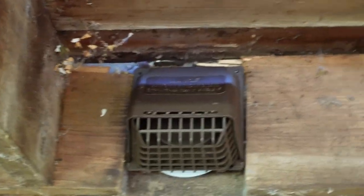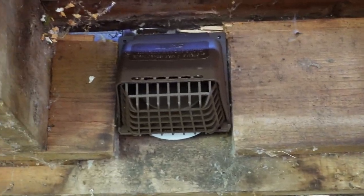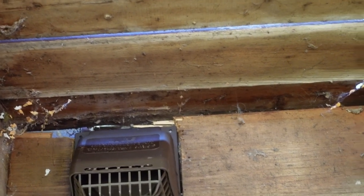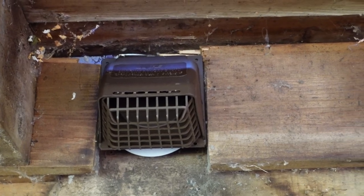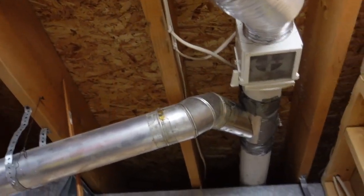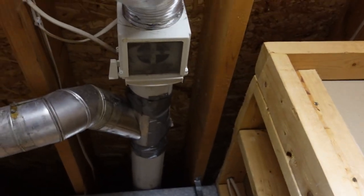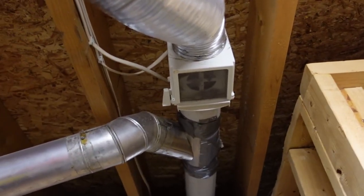Might not need to trim that after all. That's actually in a pretty decent position when I fill in that piece of wood. So, okay, I guess that's gonna do it for now. All right, I'm running a downstairs dryer. I'm not feeling any kind of leak down here. Let's go check out under the porch.